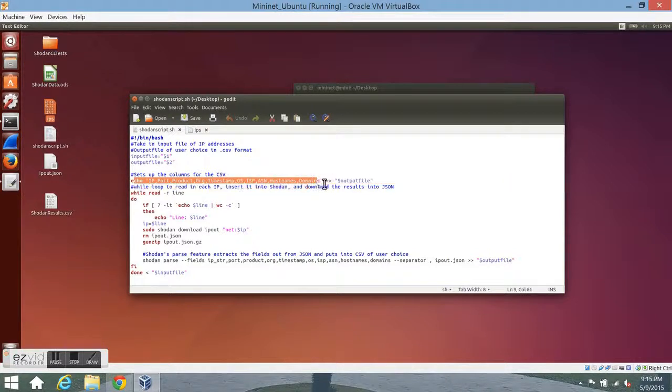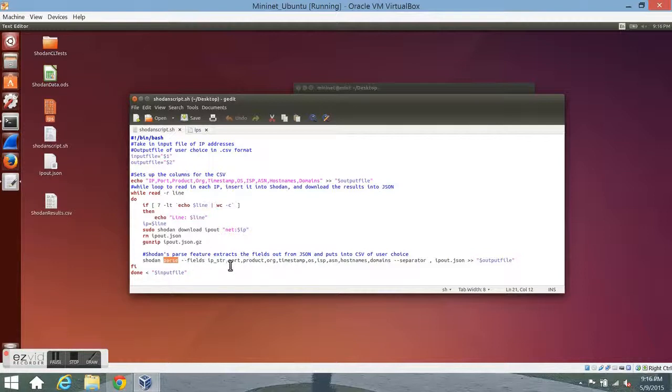So first here I'm setting up what I want on the CSV. So we're just labeling the columns here, and then we're going to loop through and read every single IP in. We're going to use the Shodan download command and send in each of these IPs, and it actually comes back in a compressed JSON, but right here I unzipped it. You don't need to do that.